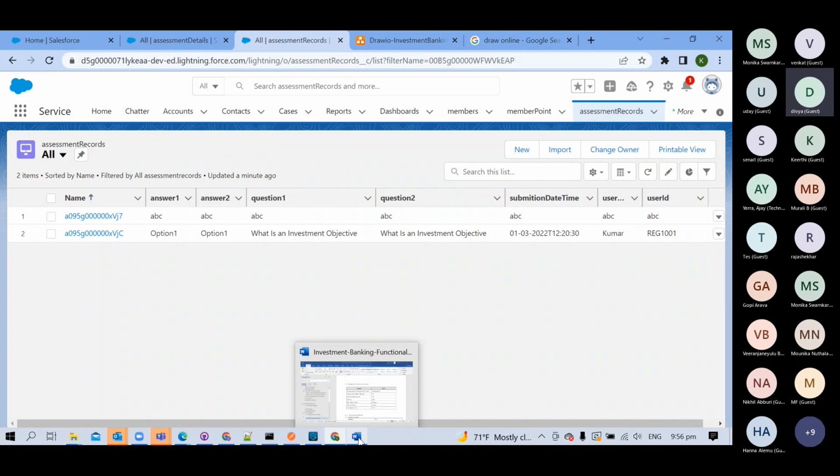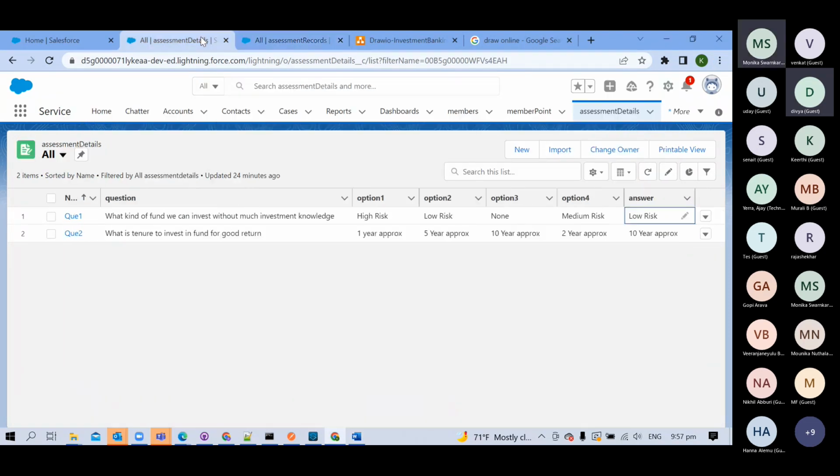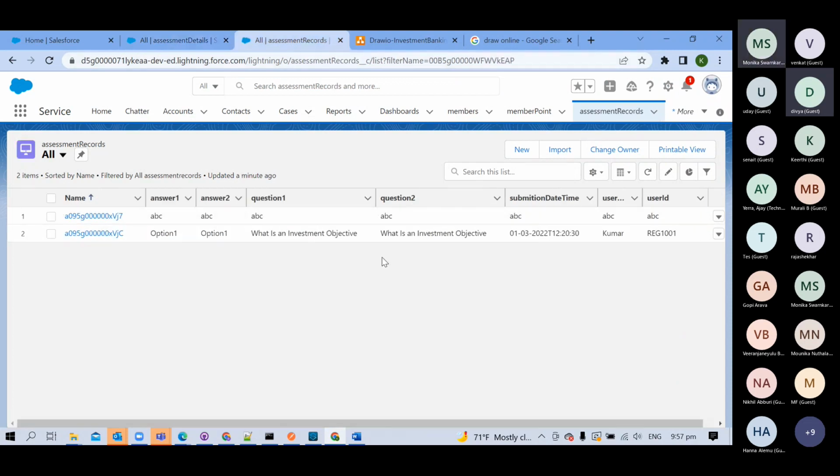Yes, first we retrieve both things, and then we do the comparison. To make the comparison, we need to retrieve what the correct answer is and what the user answered.